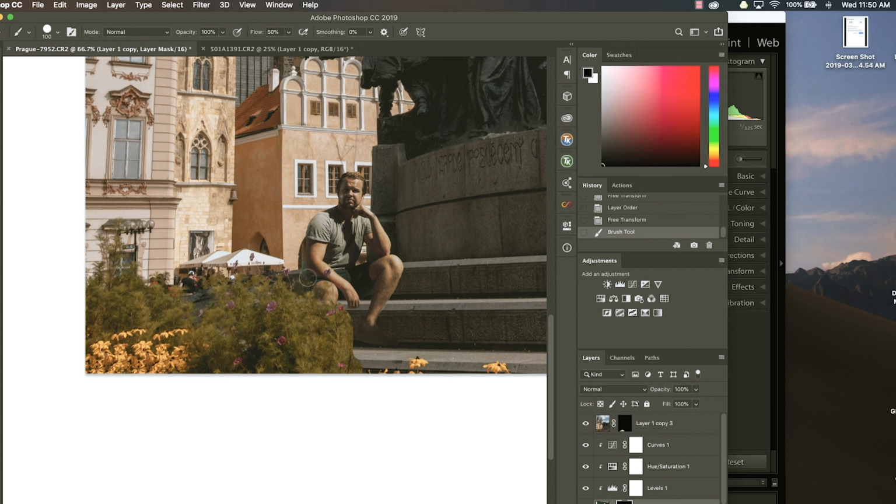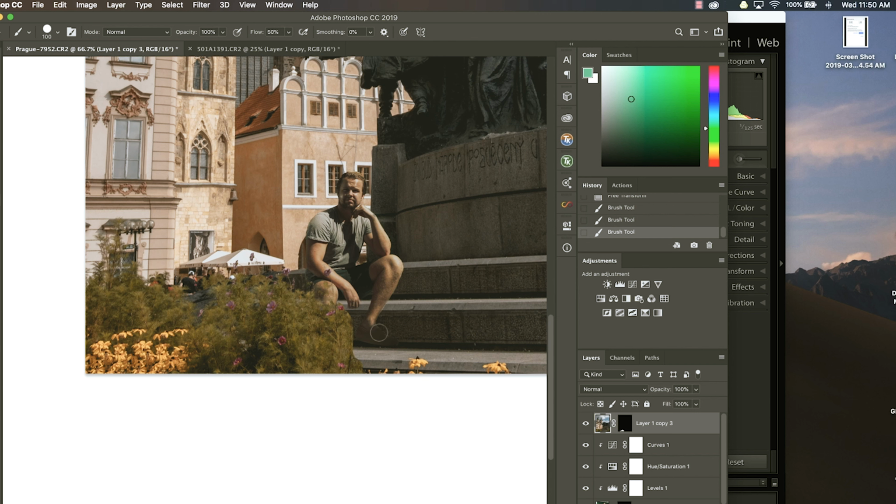And we're actually going to want this layer to cover this foot.